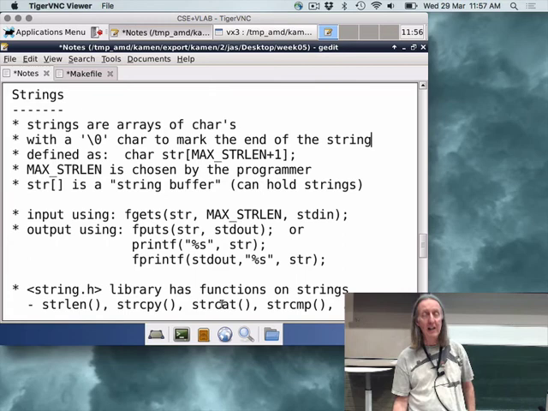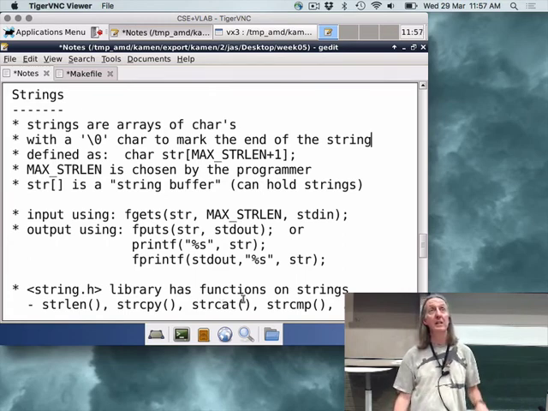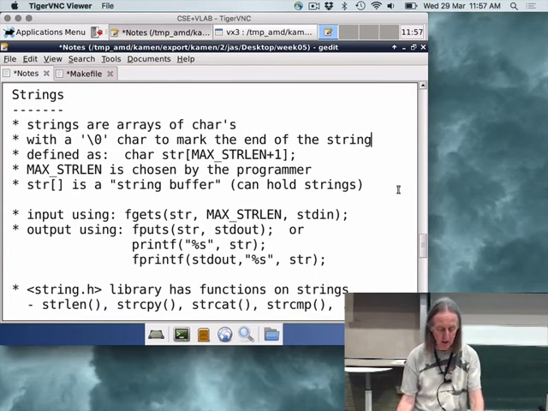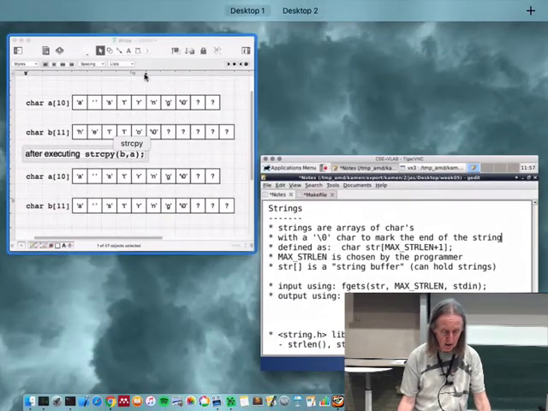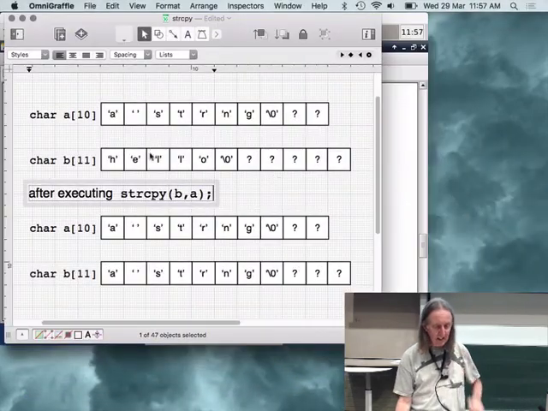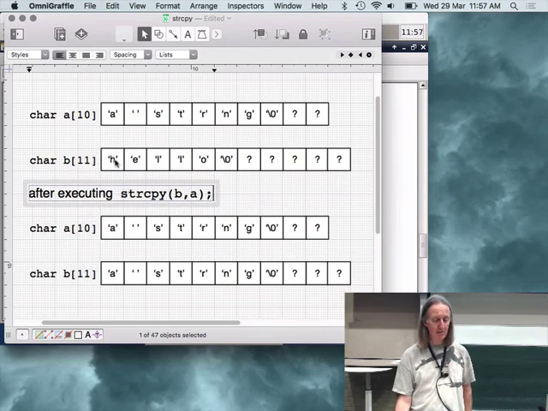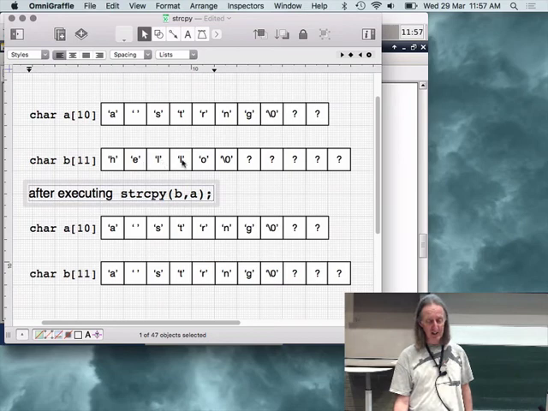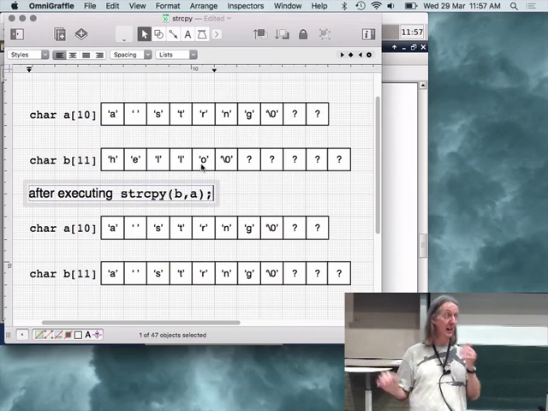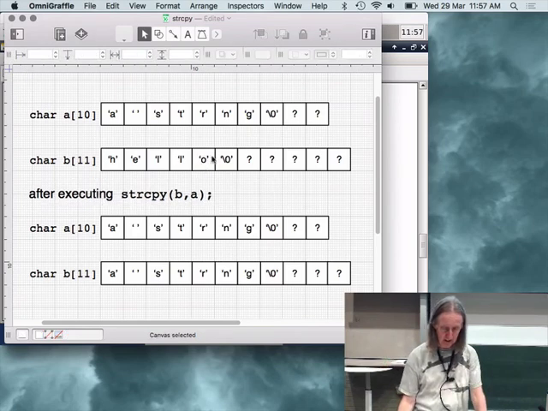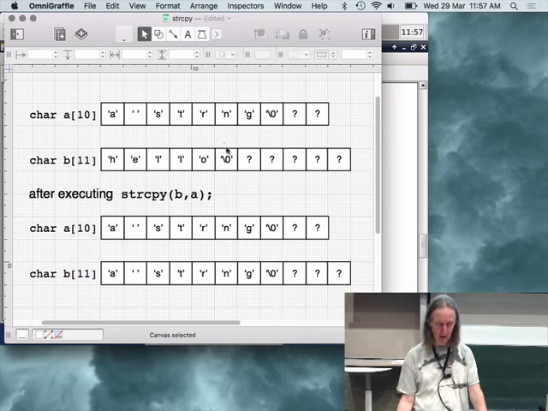String copy and string cat aren't careful about the size of the buffer that you're copying into. And so let's go back to our diagram. If B happened to be length 4, or length 5, HELL\0, and that was the entire array, so let's mess up my beautiful diagram.